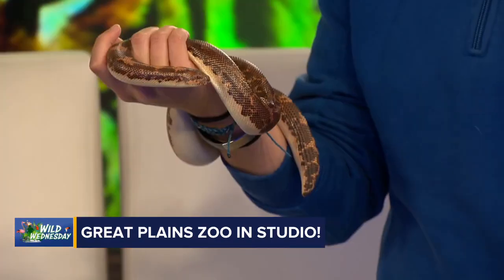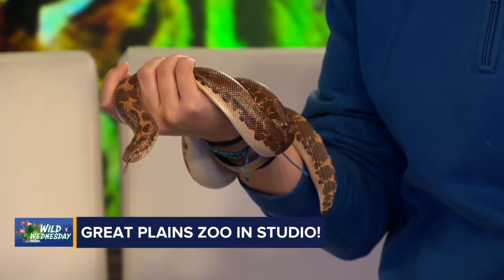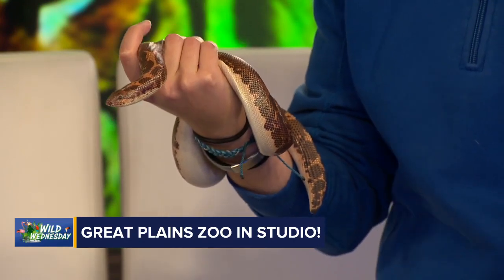And these are the type you bring out to schools. We do, yes. This is a good education animal. They're a really relaxed type of snake. You can tell she's not moving a whole lot, but they are a really fun one to teach about just because they're not one that we have around here, so not a lot of people know about them or know where they live. So if they want to get a hold of you at the zoo, a school, just reach out. Absolutely, yeah. We can do Zoomobiles where we take animals out into the public, and all of the information for that is on our website, where you just have a Zoomobile request form that people can fill out. We also have field trips that people can come to the zoo with a school group or with a daycare group. And then also for younger kids this time of year, we have our bookworms program on Friday mornings. So she makes appearances at those sometimes as well.